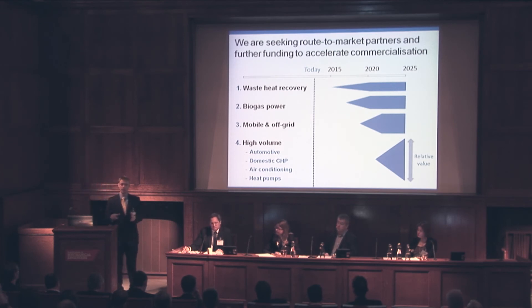The potential market for our linear expander is huge. Any application where work is taken out of a gas and put into electrical power — or taken from electrical power and put into a gas — is potentially a market for us. In the long term, that could include automotive internal combustion, domestic combined heat and power, air conditioning, and heat pumps. But the most investable markets are those that offer something near-term with a higher unit value and a long, high-volume tail.